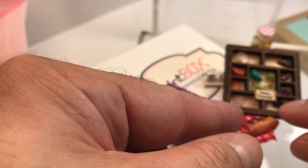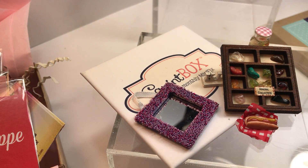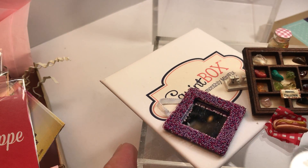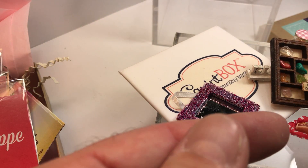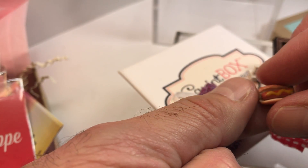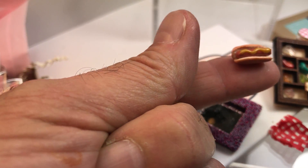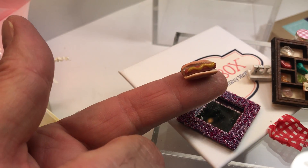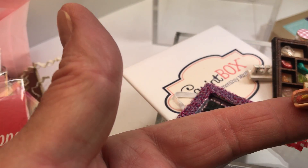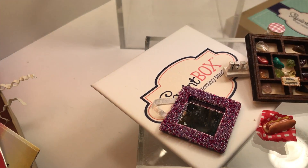...this is really one of my favorite pieces in the kit this month. It's a hot dog, and it's so fabulous — let me pick it up and put it in front of you. The way she crafts these pieces is unbelievable. It's an incredible hot dog, garnished with mustard, and it's just so great.